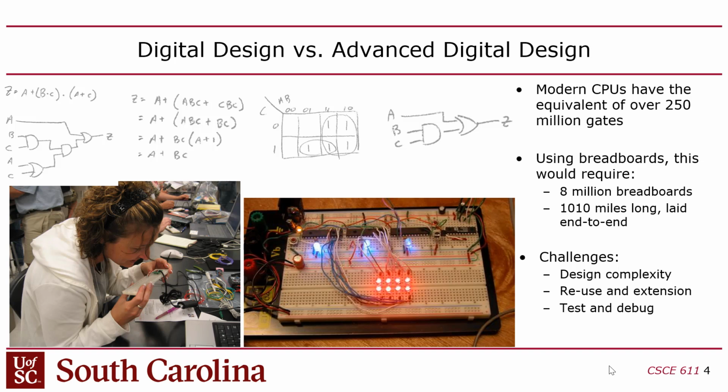I think I had this slide in the first lecture too. So I mentioned that a modern CPU has hundreds of millions of logic gates, right, in a typical CPU. So you might think how is it possible that anyone could design anything so large? I used to think that. I used to think that it was an exaggeration when people would say there's 1 billion transistors on a chip. I was like, well, that sounds good, but someone would have had to design that, and no one can design a system with 1 billion pieces. So it can't be true, right?